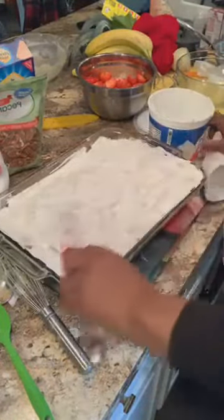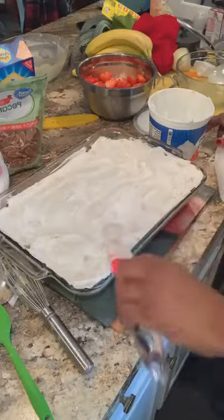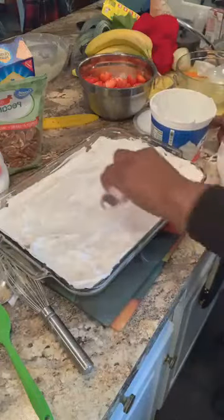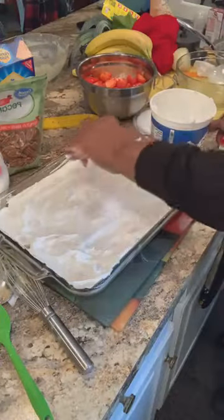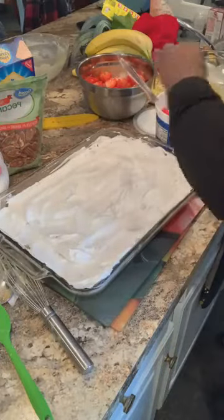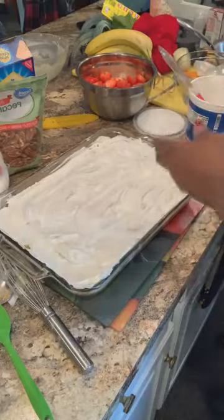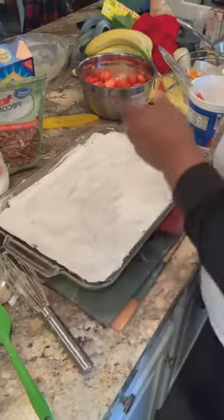So y'all see what I'm doing? I put the whipped cream on there now. Okay. Good. All right. Once you put the whipped cream on there, you're going to add your fruits. All right. Cheryl, you want to add the fruits? Yes. Okay. Let me wash my hands.